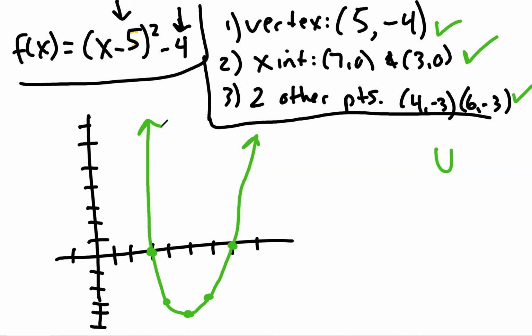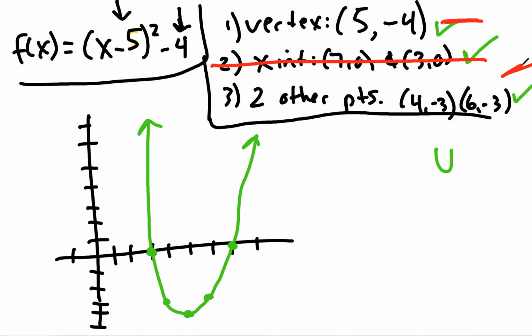Okay. Will we always have just 5 points to graph? No, we will not. Sometimes there will be an instance, which we're about to see in the next problem, where there's actually not going to be any x-intercepts. So in the next problem, we're only going to have the vertex and the 2 other points. Maybe to answer your question further, you're never going to need more than 5 points. How about that? I'm never going to say, oh, and find 14 extra points. No. So it's either going to be 5 points or essentially 3 points.